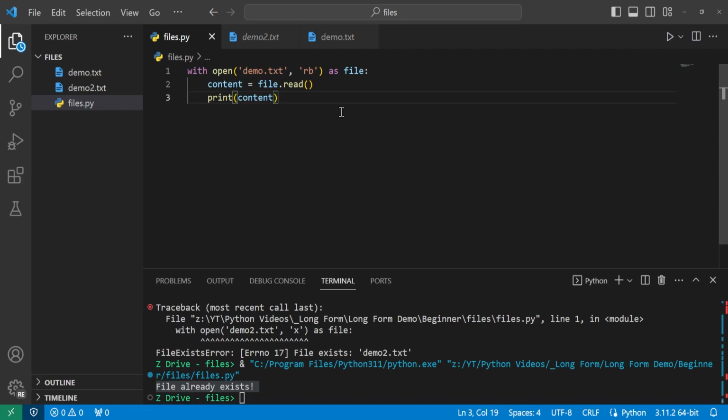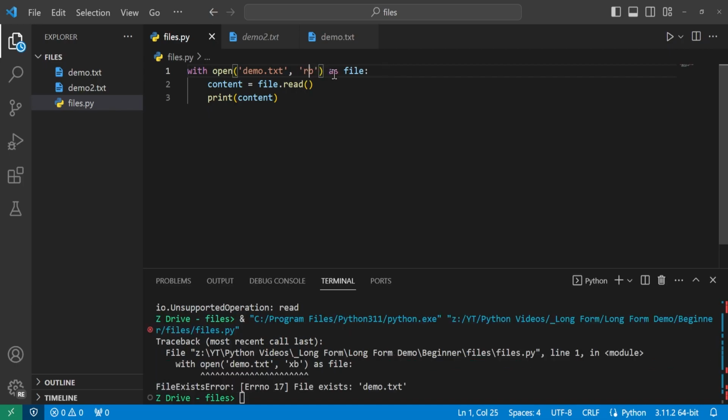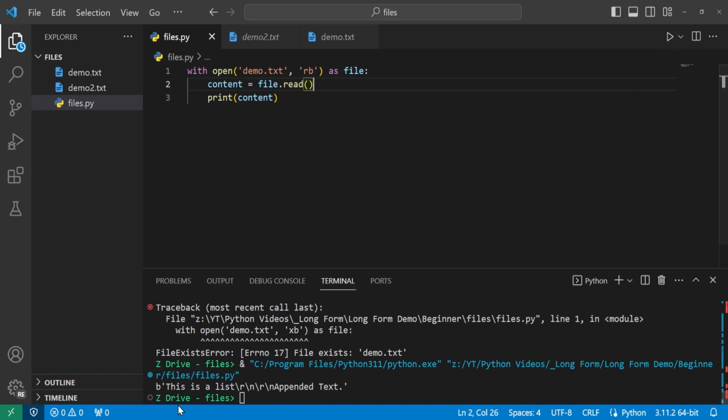And so if you do need to open a file in binary mode, we can pass this B here right next to this R. You can do the same thing for writing. You can just have write B. You can have WB or AB or XB. But we'll leave it as RB for now, and we'll go ahead and run this. And we can see that it does print out the string that is inside the file with a B in front of it, meaning that it is in binary mode.